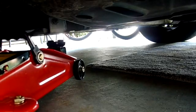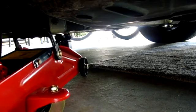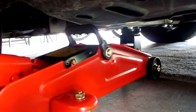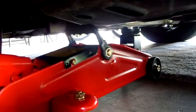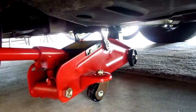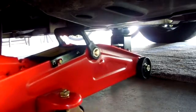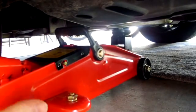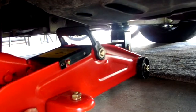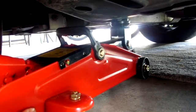Give me a second here. Angle this a little bit differently instead. There we go. There we go. So as you can see, it's already starting to lift the car.